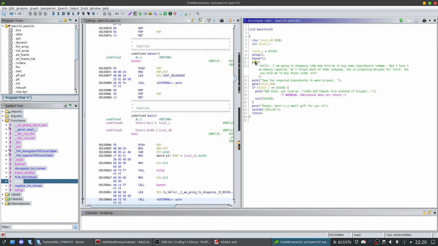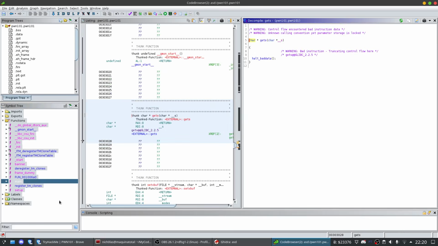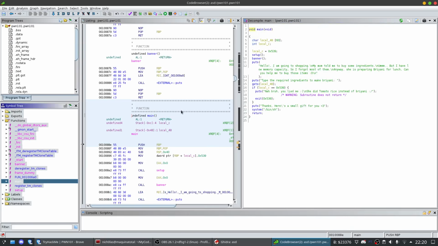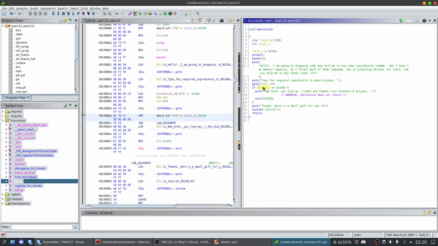So it uses puts to print this thing here, and it uses gets to receive a value from the user, and then it compares if local_c equals 0x539 in hex, which in decimal is 1337.